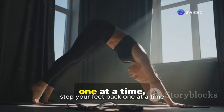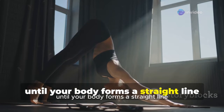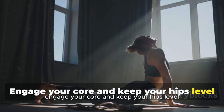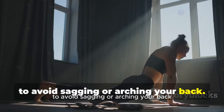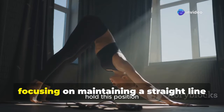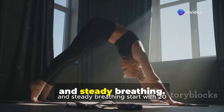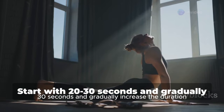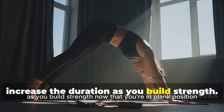Step your feet back, one at a time, until your body forms a straight line from head to heels. Engage your core and keep your hips level to avoid sagging or arching your back. Hold this position, focusing on maintaining a straight line and steady breathing. Start with 20, 30 seconds and gradually increase the duration as you build strength.